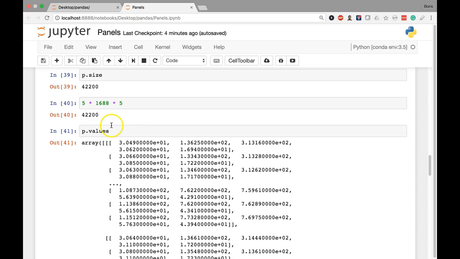We have the axes attribute that basically combines the items, major axis, and minor axis attributes. We have number of dimensions, which is stored in ndim. We have dtypes, which gives us the data types. We have shape, which is giving us a tuple of the measurements of the panel. Those values combined together to get the size, which is its own separate attribute. And finally, we of course have that values attribute to get a raw array data dump of all of those 42,200 values that are being stored in p. So that's the quick introduction to these attributes, and in the next lesson we'll go through how we can extract one of those 5 data frames from our panel object.